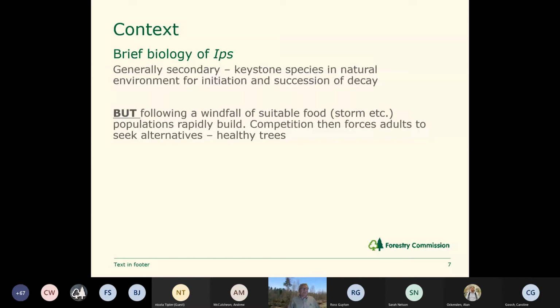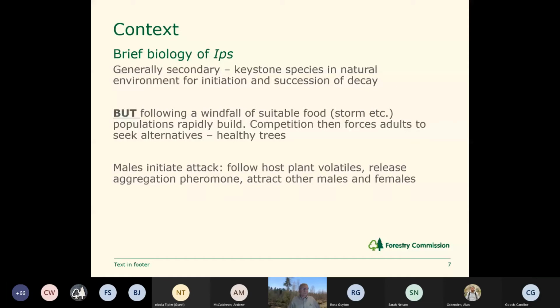The beetle lays eggs under the bark. As the larvae develop, they start feeding on the cambium layer, particularly between the bark and the sapwood, and can rapidly lead to death as a result of interrupting the natural process of food and nutrients for the tree. They can breed very successfully, very rapidly, with 2 or 3 breeding cycles in a year in good conditions. So once they've got a foothold, they can very rapidly spread.